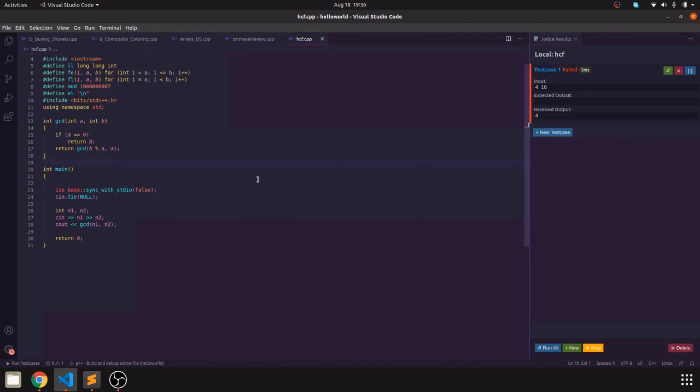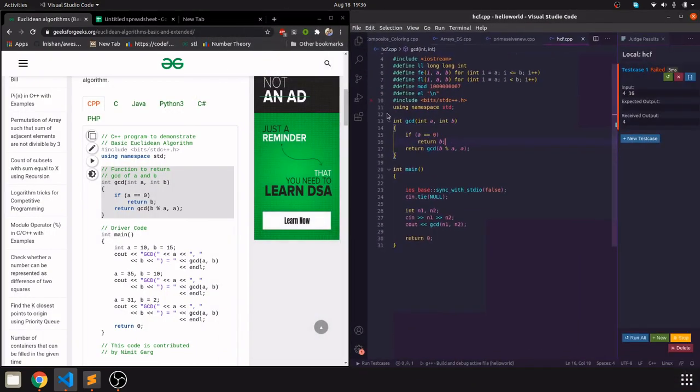Okay, then let's move forward. What I've basically done is that if one number becomes 0, the other number is the GCD. Okay, and this is a recursive call to the same function. We are using the modulo operator because if the number is far greater, let me show you the run through of this program.